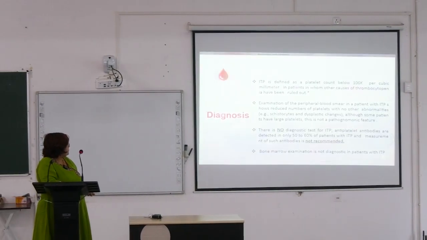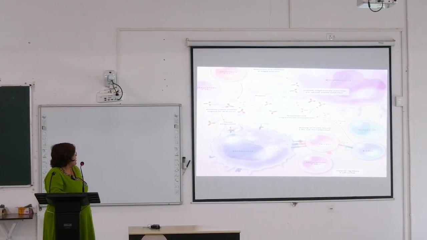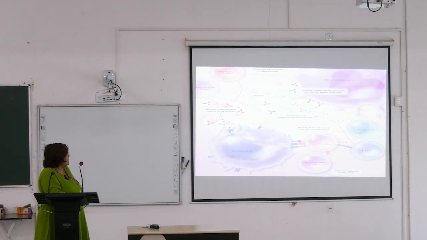And when these antibodies are formed, these antibodies coat the platelets, and the platelets are then destroyed by the abnormal T cells which are involved. The cytotoxic T cells are involved. The regulatory T cells are also involved. Antibodies are produced against these platelets. These are IgG kind of antibodies. These antibodies target the platelet glycoproteins 2B3A and 1B9, and they get attached to the platelets. Then the macrophages engulf these antibody coated platelets and phagocytose them, and there is destruction of the platelets. And T helper cells also take part in this process.